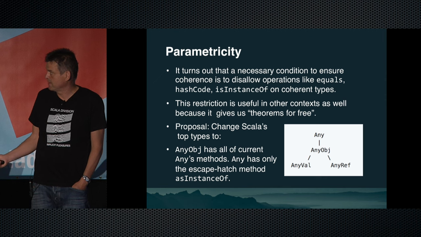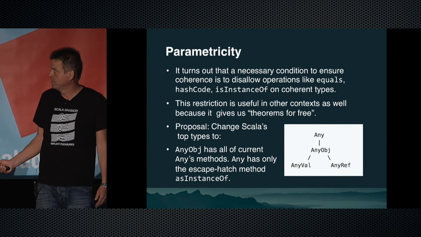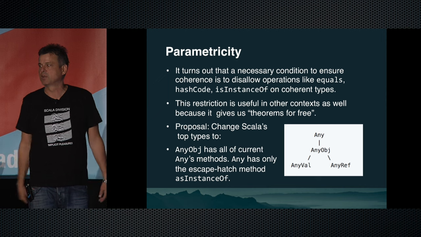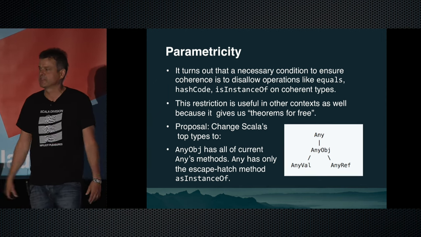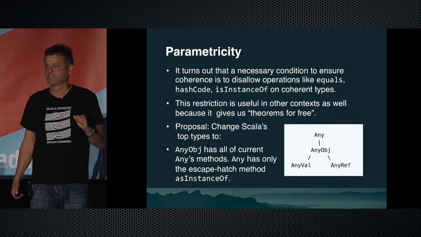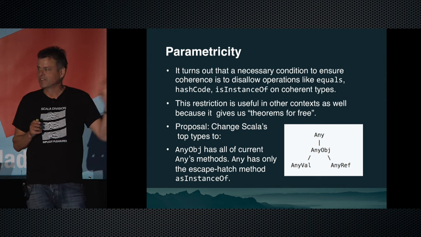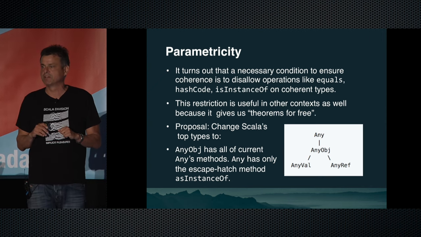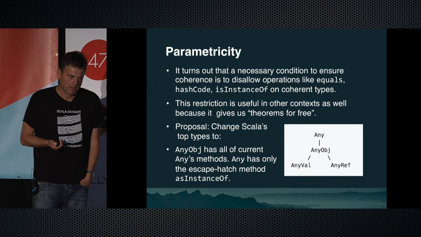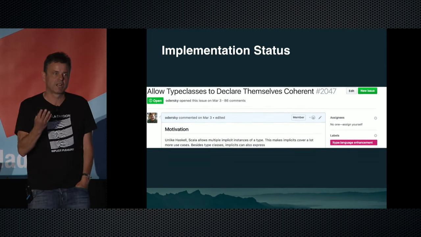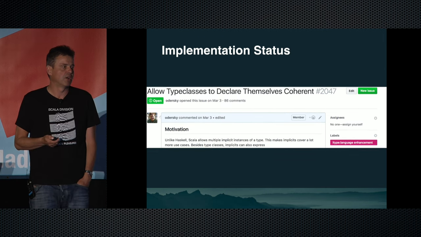To ensure coherence, we'd need to disallow equality tests, hash code, and 'isInstanceOf' on coherent types, because those let you figure out what instance you have. The idea of coherence is that it shouldn't matter which instance you have. This is related to parametricity — theorems for free — which are actually not theorems in current Scala because of these methods. The proposal is to change the top types: instead of just Any, introduce an intermediate type AnyObject. Any would be a true top without problematic methods; AnyObject would have the equality and hash code methods you know from Any; and Any would have a single escape hatch 'asInstanceOf' for necessary dirty things.